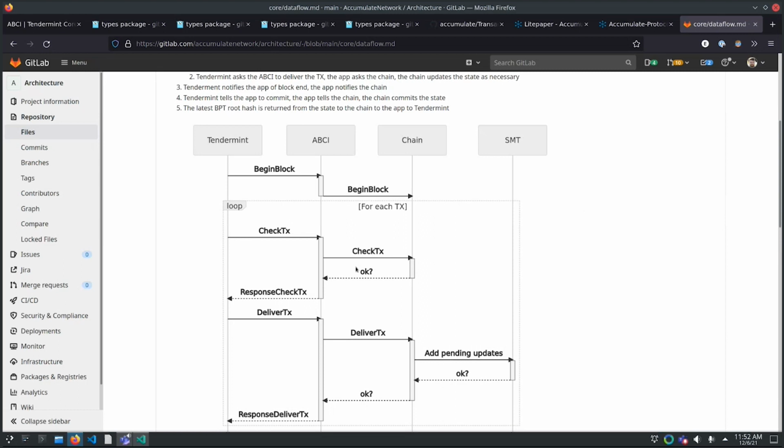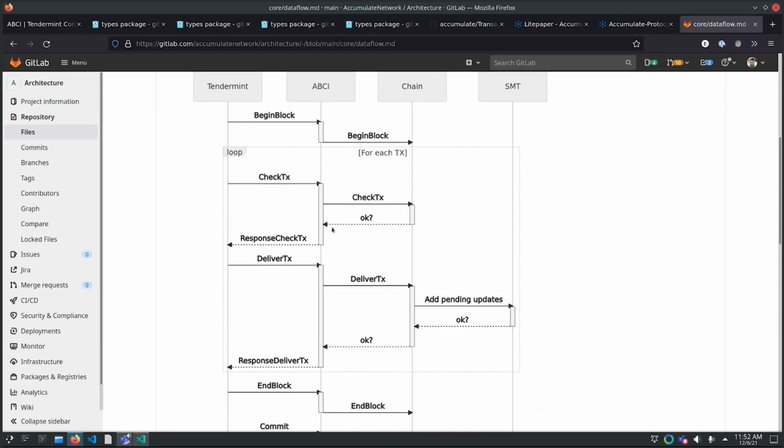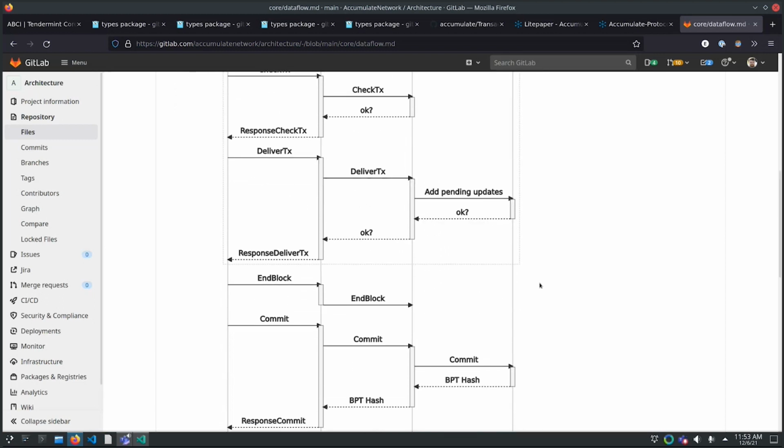This is slightly wrong. CheckTx happens outside of the block. But this doesn't really tell you anything. Well, anyways, transactions come into Tendermint, and then that calls into the ABCI, and that calls into the executor and the main executor and the transaction executor, and then this doesn't tell us a whole lot.